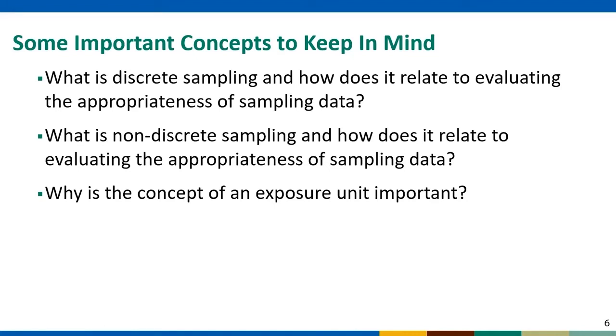People are assumed to move throughout an exposure unit such that average concentrations within the area characterize long-term exposures. If this is not the case, then health assessors should consider defining smaller exposure units. ATSDR has a guidance document on this topic called Identifying Exposure Units for the PHA Process.